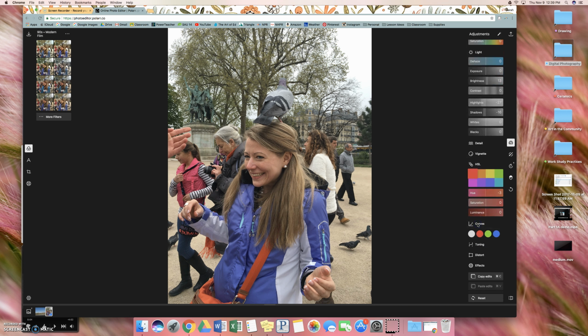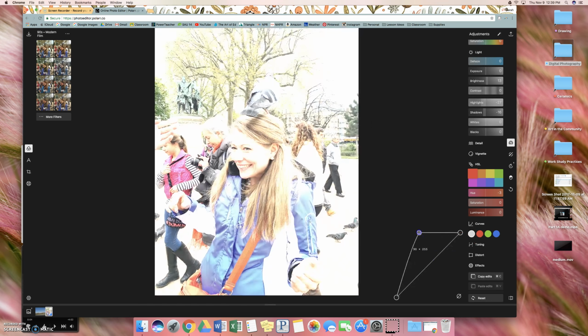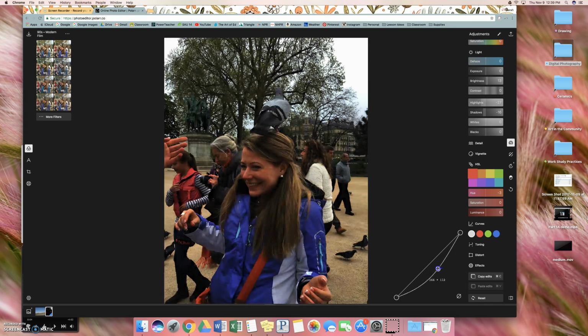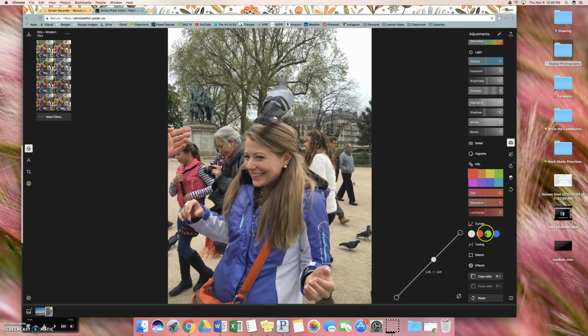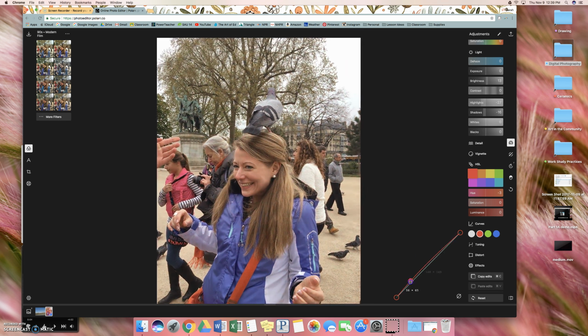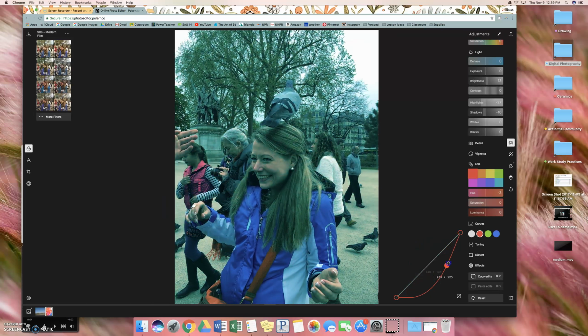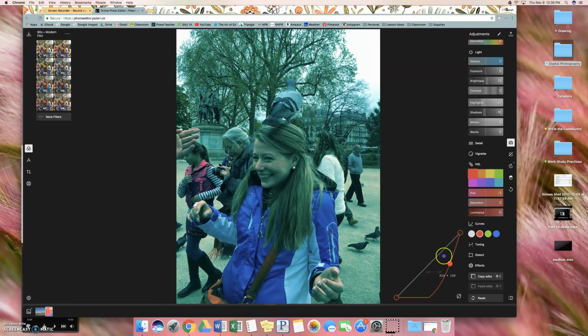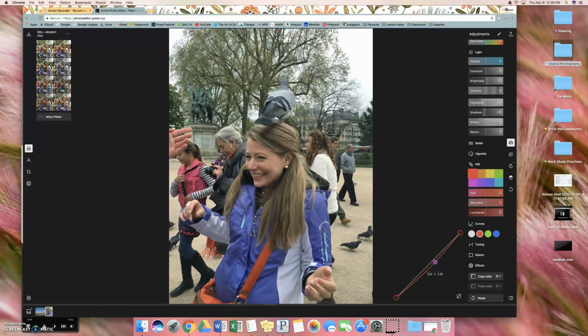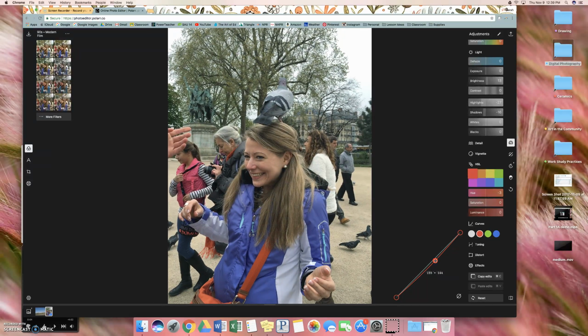You can also play around with the curves. So these you can kind of pull. So see, it's overexposed and underexposed because I'm playing around with the white balance. I can adjust the amounts of reds. It's actually kind of weird how it's moving the whole picture. But you can see these curve things kind of pull around. Again, subtle changes are probably going to result in a more natural looking appearance. Okay?